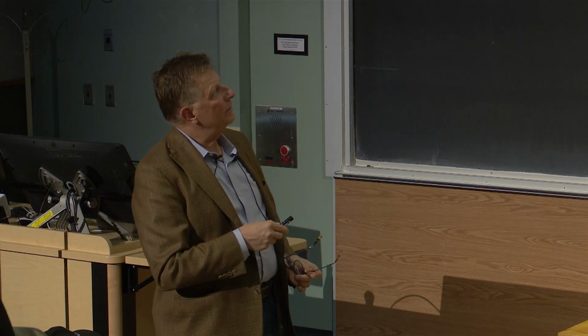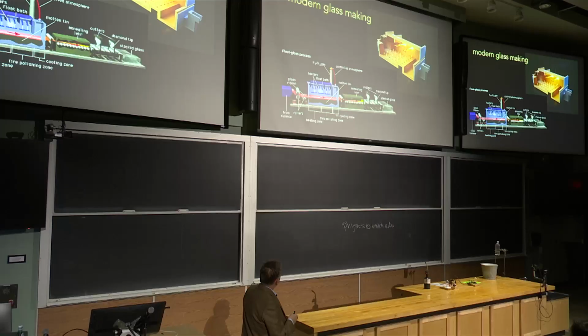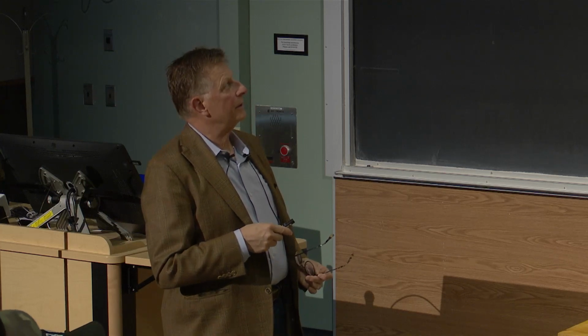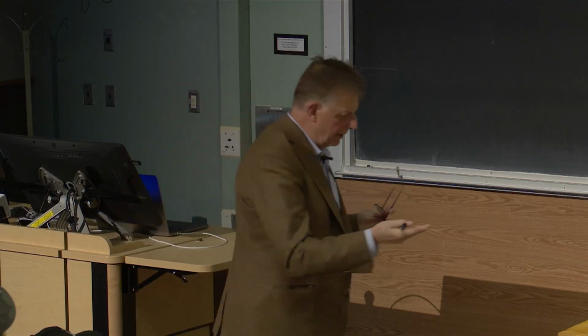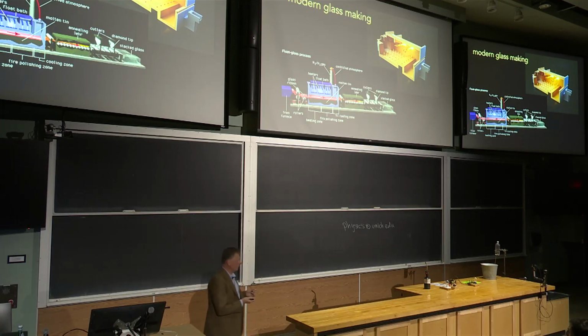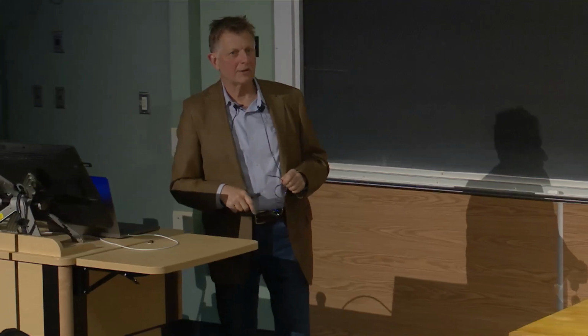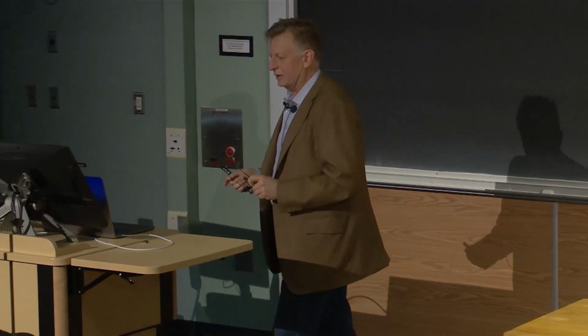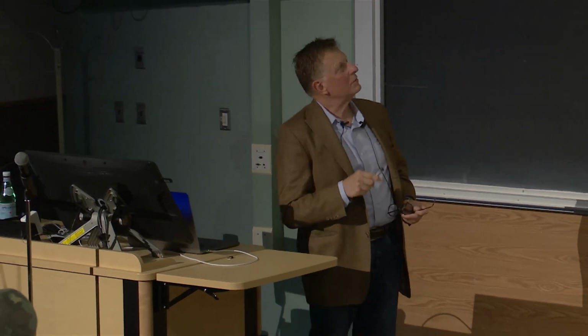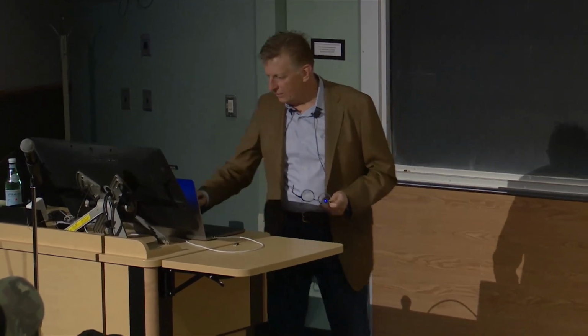But then you let it go through here, you pull it, and by the end of this, tin melts at a lower temperature than the glass transition temperature. So it's solidified, and then you cut it and you have these window panes, and you get a very flat glass because the bottom is rendered flat by the tin bath. It has contact with it, and the top is just based on gravity. It flattens out. So that's how we make glass, and it's a continuous process that goes on essentially indefinitely until something breaks and it has to be repaired. Which brings me to the next thing.